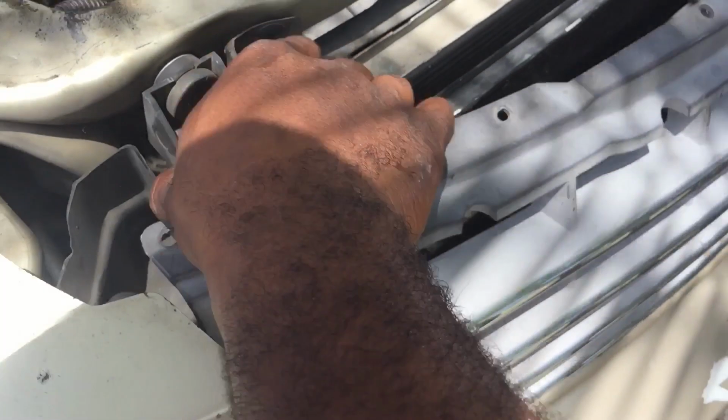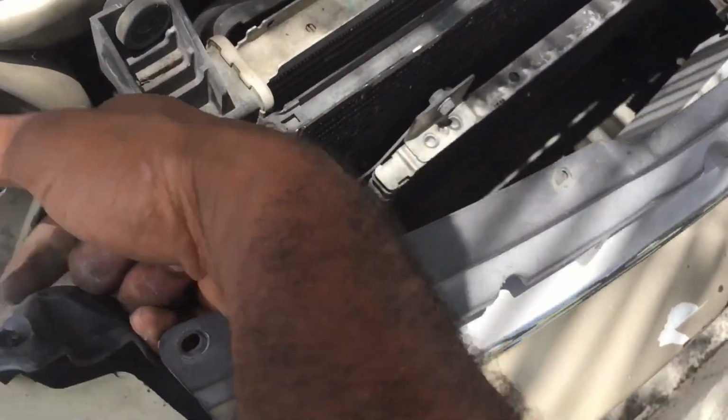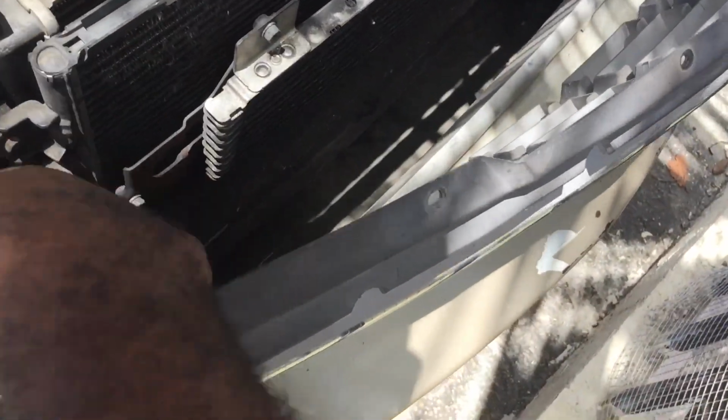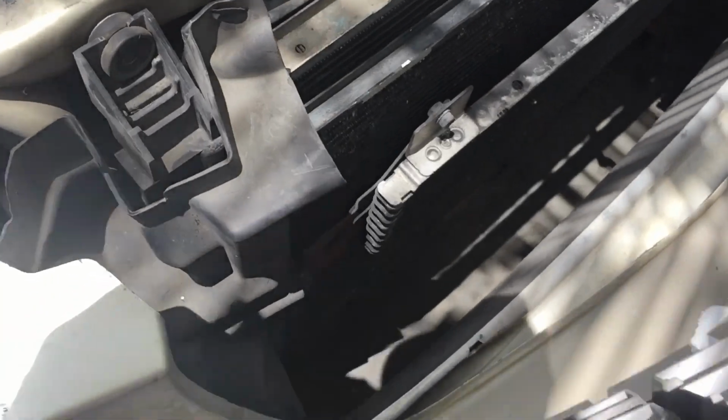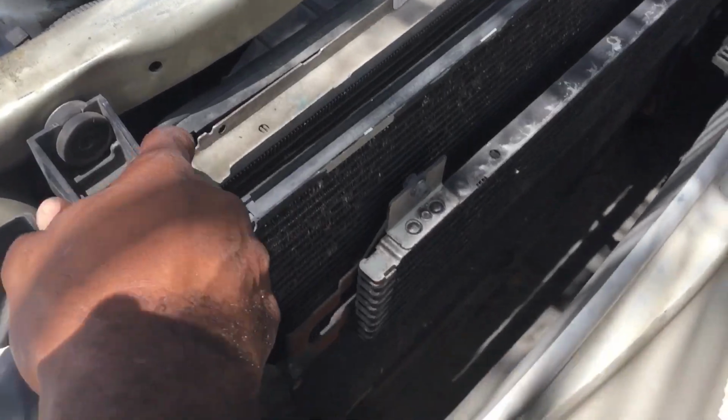Take these supporting brackets off right here. Take this clip off right here, like that, so you can access the radiator. Take the grill out. You could either put these back in. That's how Chrysler made these cars. Kind of easy to work with, I would say.